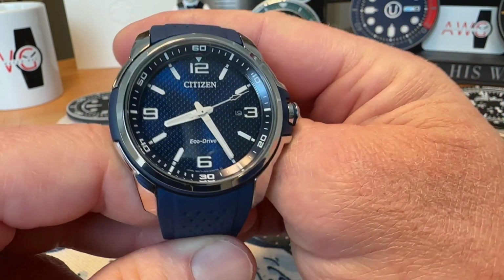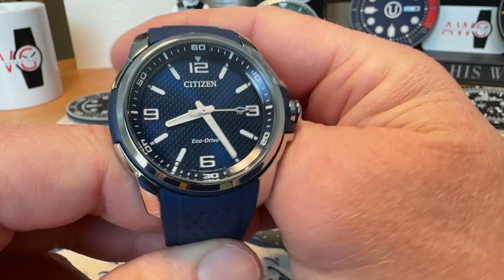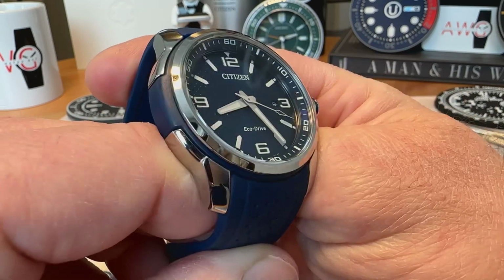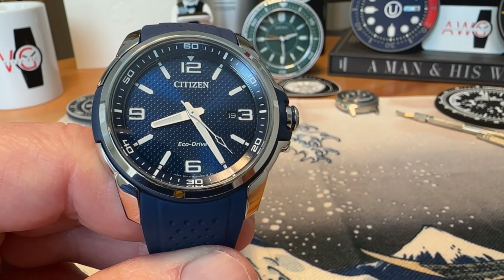But it is a nice looking watch, and it's a nice budget entry level Eco Drive watch in the Citizen lineup. So let's take a look at the lume, and then we'll take a look at what it looks like on my 7.5-inch wrist. Here is the lume on the watch. It is a little underwhelming.